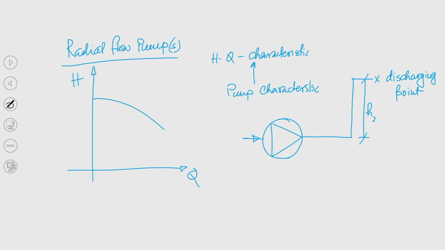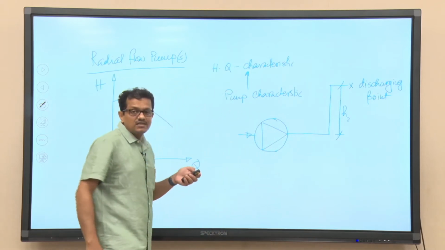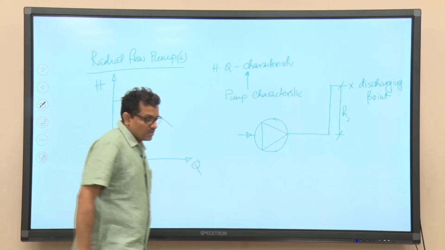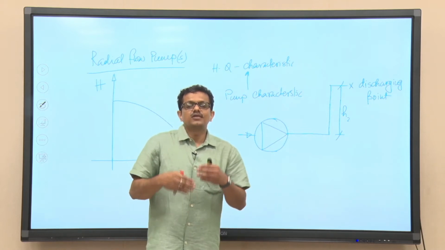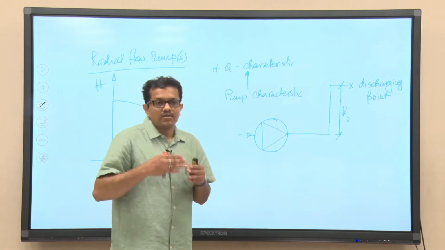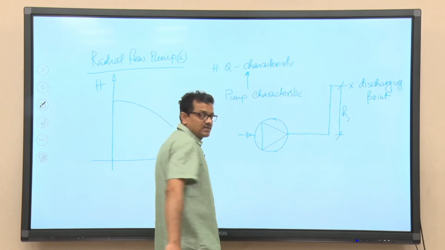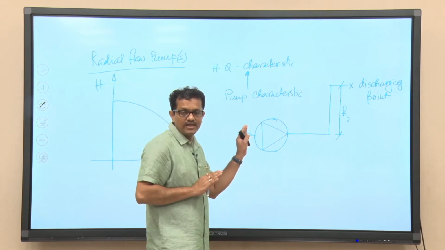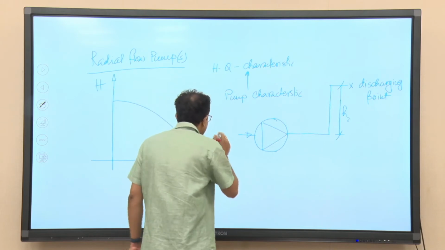Now we can understand there are two different issues that I am going to discuss today. For this particular topic, system design, I will be taking two classes. There are several issues that should be taken into account when any system designer is looking into the precise or accurate design of the system. There are two different cases. I have discussed this part whenever I discussed NPSH, if I recall correctly.